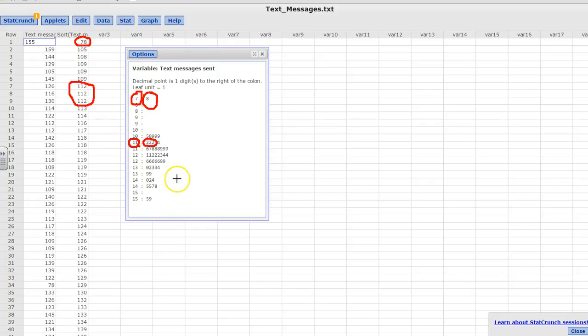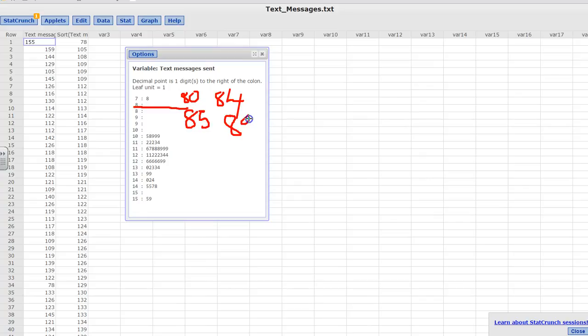Now this is a slight variation of your stem and leaf. You have 2 rows of stems instead of 1. So the first row uses leaves from 0 to 4. Like if you have 80 to 84, that would go under the first stem, and 85 to 89 would go under the second stem. So in this one you list your stem twice, and your leaves 0, 1, 2, 3, 4 go in the first stem row and your leaves 5, 6, 7, 8 go in the second row.